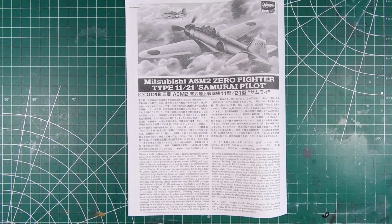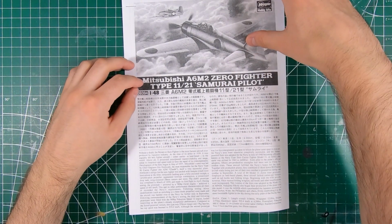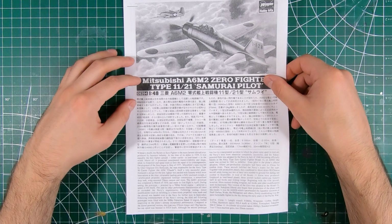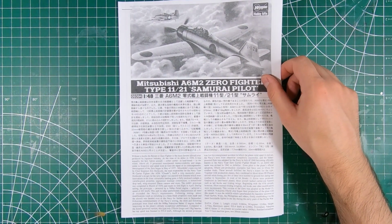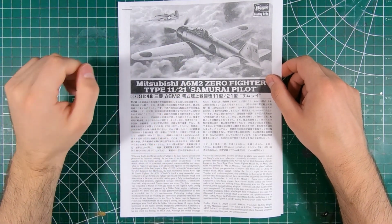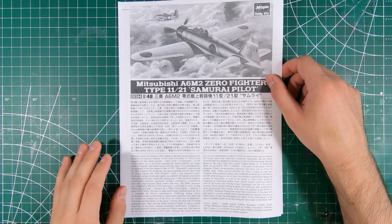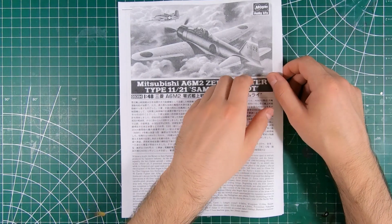And our instructions. Now, obviously, these are not the kit's original instructions. This thing's been floating around long enough. I guess they disappeared, so we do have a printout. If you ever get an old used kit and you're missing the instructions, get onto ScaleMates and see if you can find your particular kit, because oftentimes they will have PDFs of the instructions, which is great. History of the Zero in Japanese and in English.